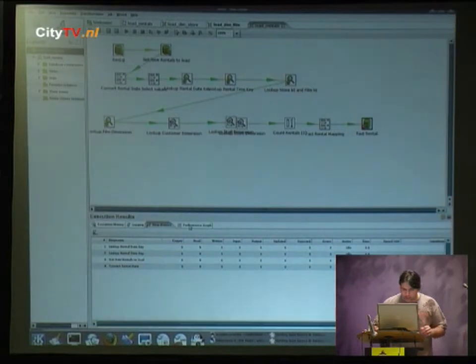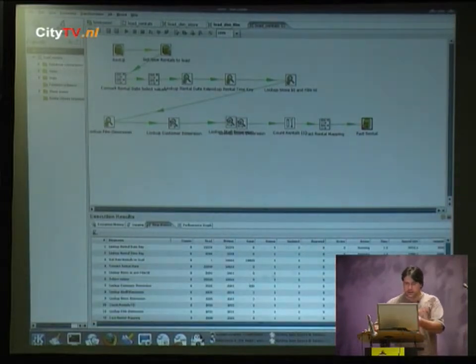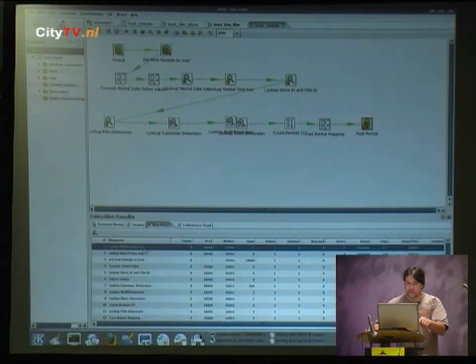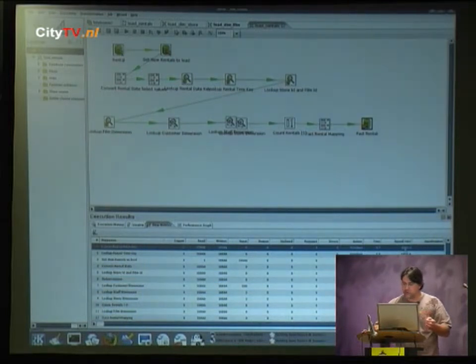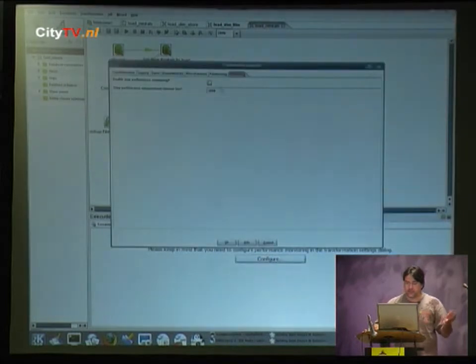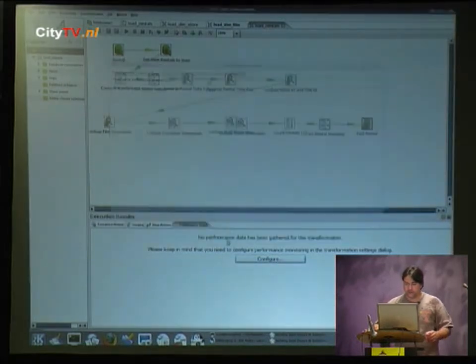So I just want to run it. Here you can see the transformation running right now. You can see for each different step how many rows it has read and written, and how much time it took. You can see a moving average of the speed, the number of rows per second that went through this step. And if you want to really dig into it and find bottlenecks, you can use the performance graph.